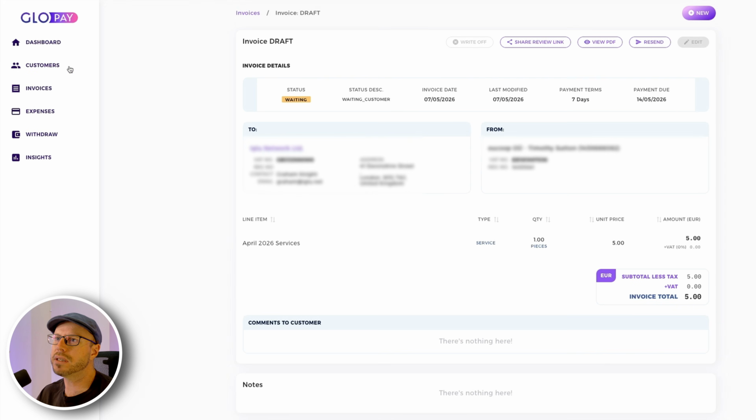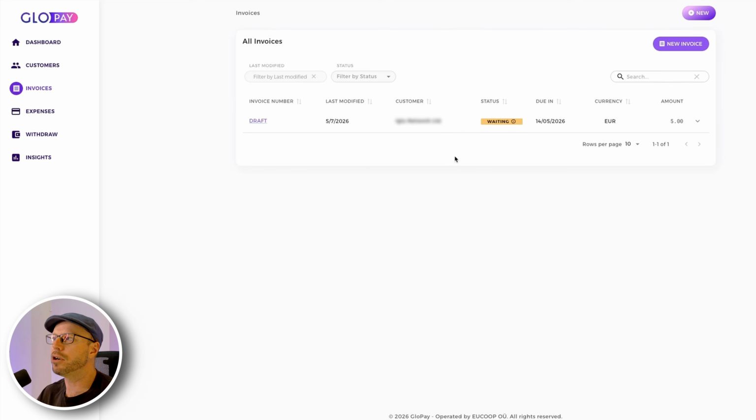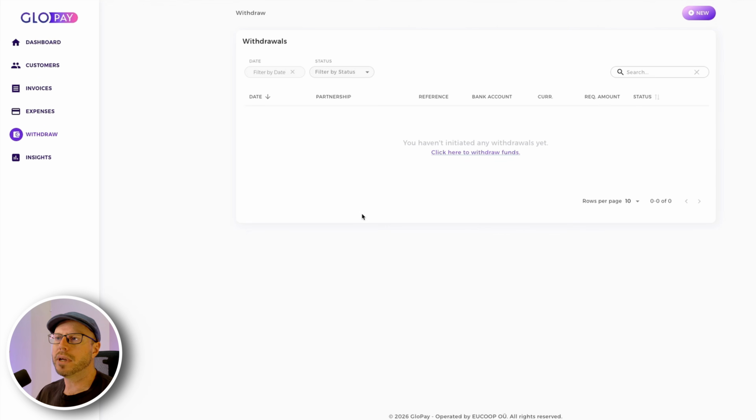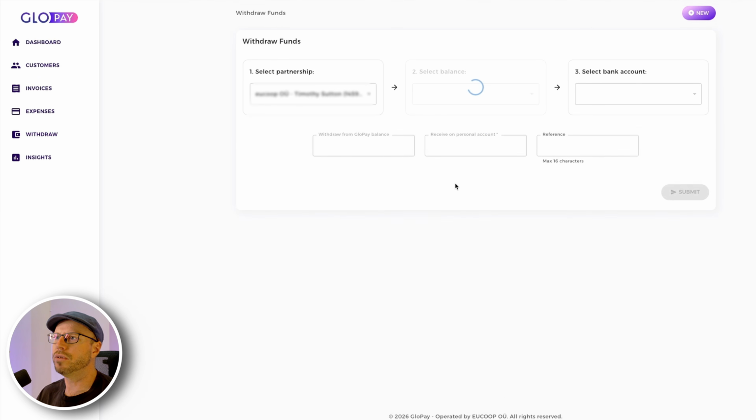You can track your invoices on the invoicing page, which lists every invoice you have created. And once your client reviews the invoice and accepts the invoice request, the status will be updated. And after they pay, there will be a short delay in the status changing to paid. Our system reconciles incoming payments against open invoices regularly. You also receive an email once the funds are available on your balance and ready to withdraw. And once the funds are available to withdraw, you can click here to withdraw your funds.